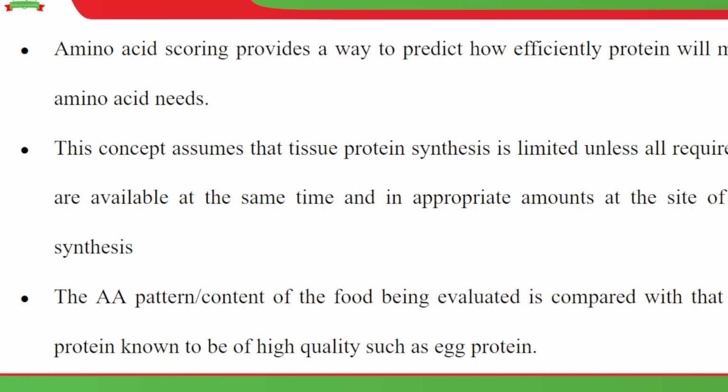It works on the assumption that tissue protein synthesis is limited, meaning it can't occur efficiently or as expected, or actually it can be halted, unless you have all the amino acids that you require at the same time and also in appropriate amounts at the site of tissue repair. If I'm making collagen, and one of the amino acids required for collagen synthesis is not available, then definitely I'm not going to make collagen.